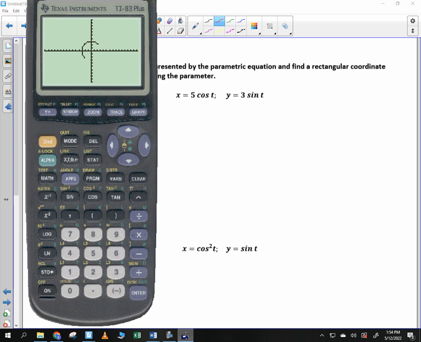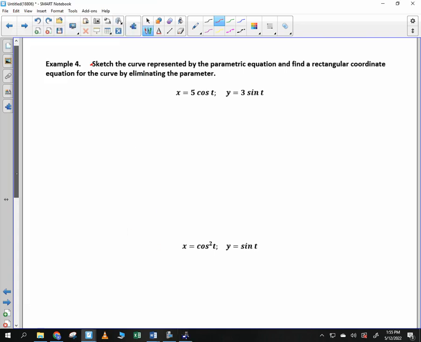So if you zoom in a standard viewing window, what happens is that it stretches it sideways. See how it doesn't look like a circle? Because your window is longer than it is tall, right? So when you press zoom square, it makes an adjustment so that it actually looks like it's the same in all directions. You can do that. Okay, flip it over.